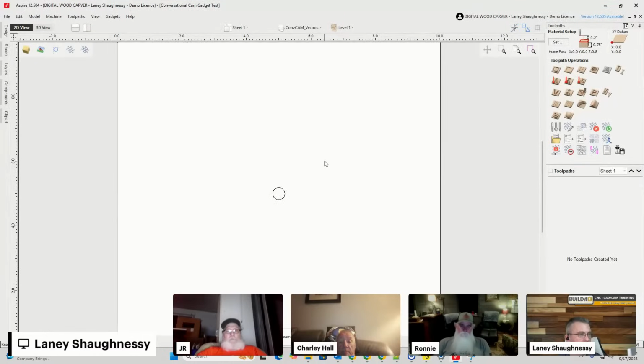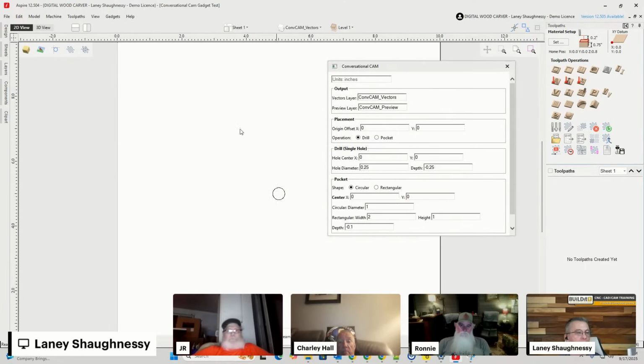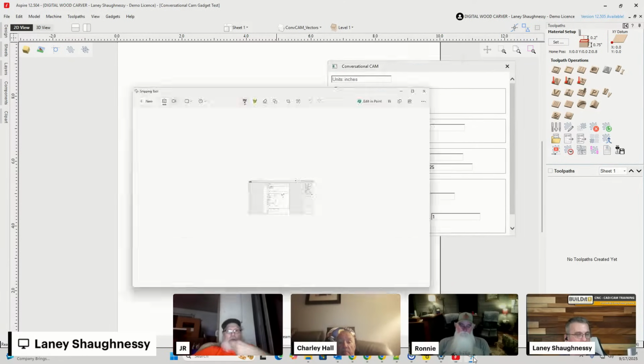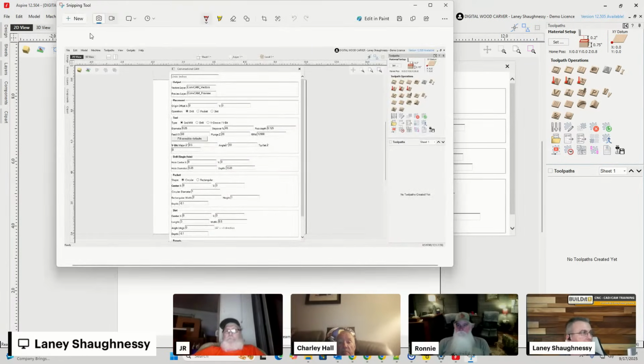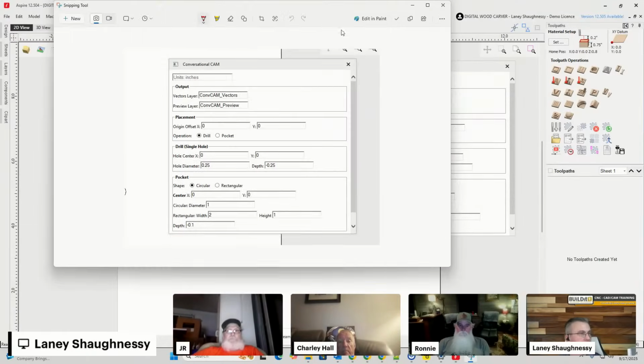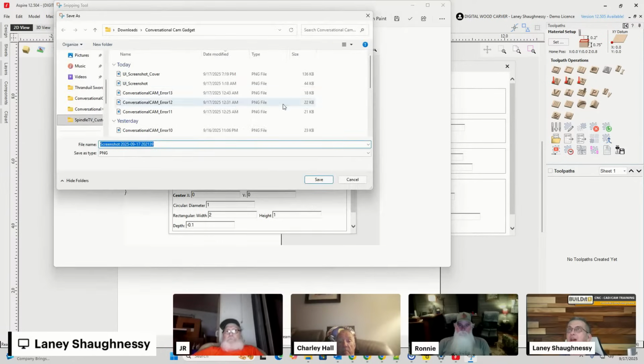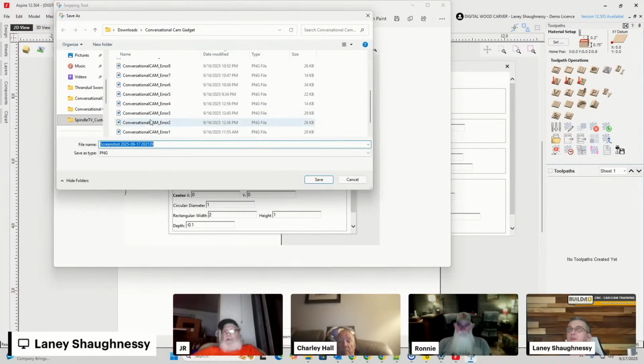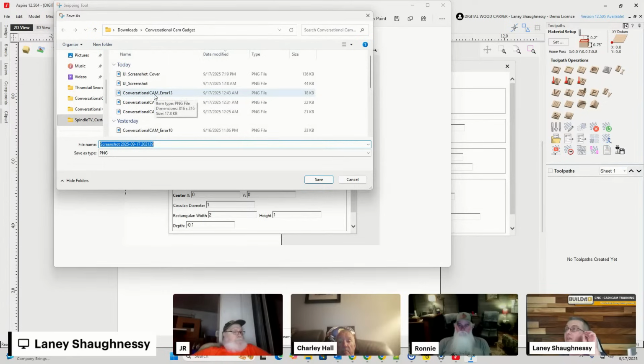When I'm in the software and I'm in the gadget, if an error were to pop up, I can come over here and open up my snipping tool and take a little screenshot. I can save that screenshot to my computer, and you'll see I have a folder. In making this whole process there was a total of 13 errors, very simple errors, and once I was able to show the error message to ChatGPT, it knew exactly what to do to fix it. So I'm going to show you that.